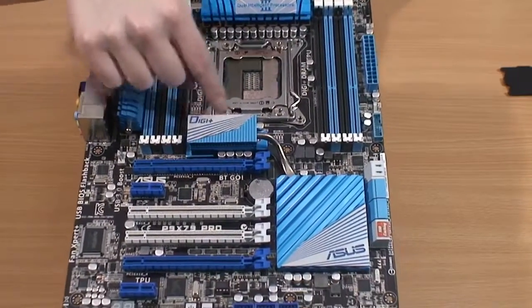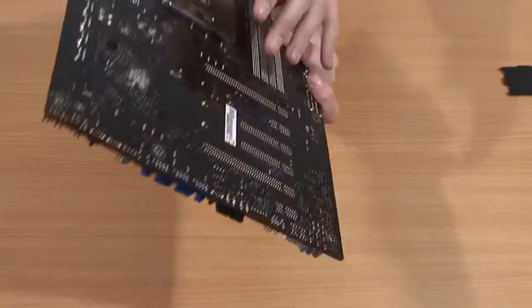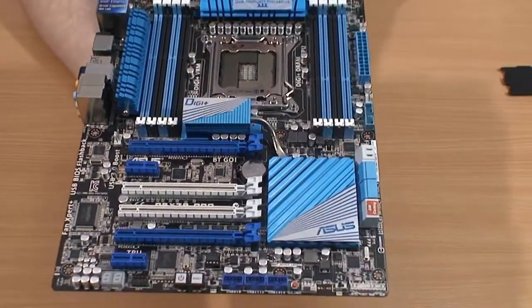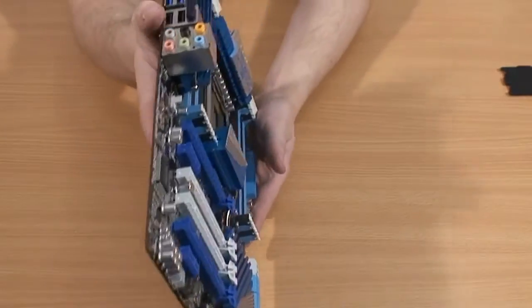So also noticing around where the CPU fan's going to fit, I've not seen a fan for one of the chips that goes in here, but it's actually threaded, so if we flip the board over, we don't have the holes for the original push pin CPU coolers like on the 775s, etc. So that's quite nice to see. Just flipping the board over now so we can have a quick look at the back of it.